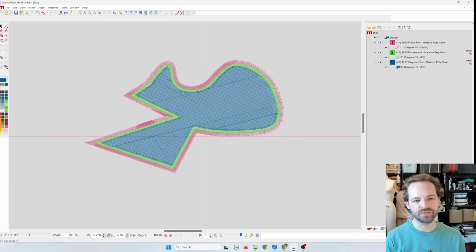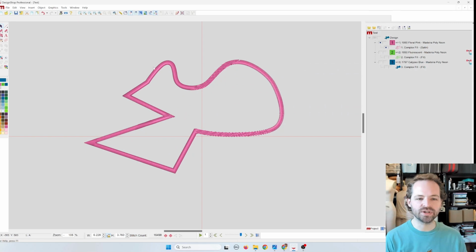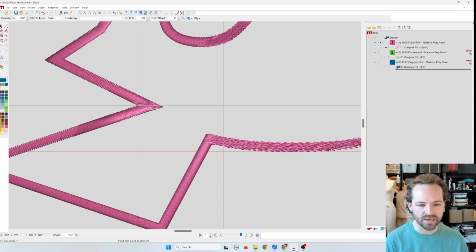Instead, what I would do is turn off my blue and my green, and I would replace this with a column 1. It's going to be much cleaner, much easier, and we can start in a way that's going to give us a lot more control. So I would use this as a stencil, basically, as an outline guide, and I would do a column 1. I've got my hotkey, 1 for column 1, and we can just start this right out. I'm going to start it about right here. And we want to ease into our corners, which is what's going to give us that good tension. Easing in, easing out.